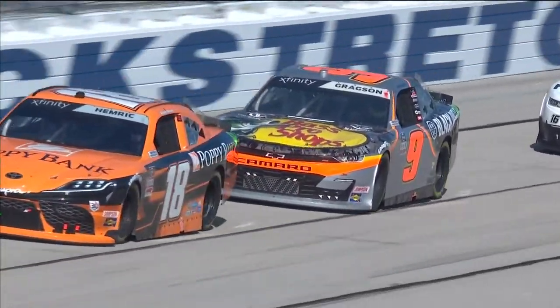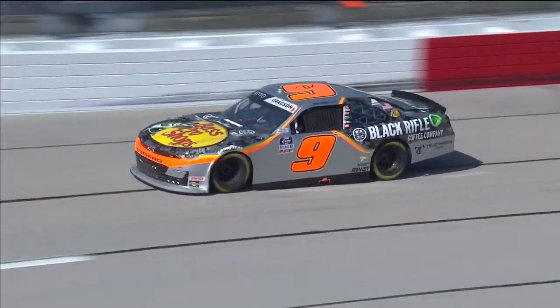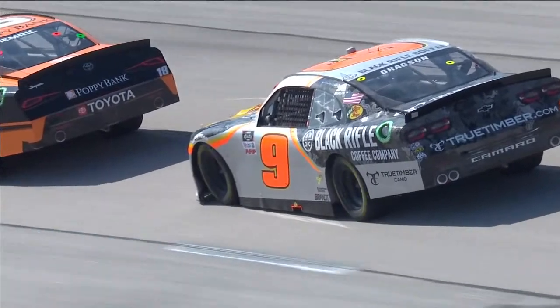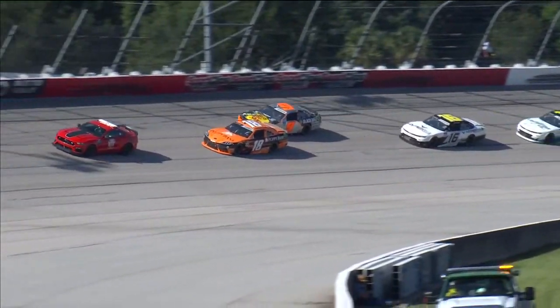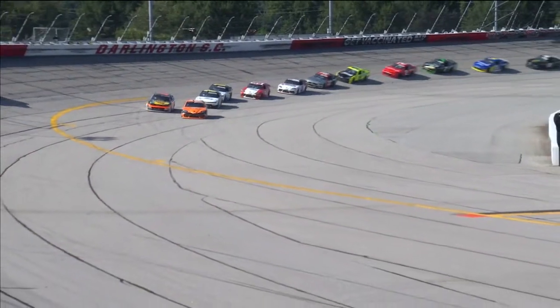Well, I think some of the concern or why it's so confusing is 3 and 4 is the narrow end of the racetrack. It's where the brake pressure is applied the most. So 1 or 2, there really shouldn't be any brake. And if you are having some sort of problem, you would think it would be consistent. So I would basically pit this 9-car, change all 4 tires, and just see if there's any obvious problem, Rick.